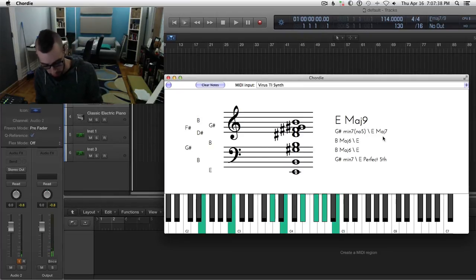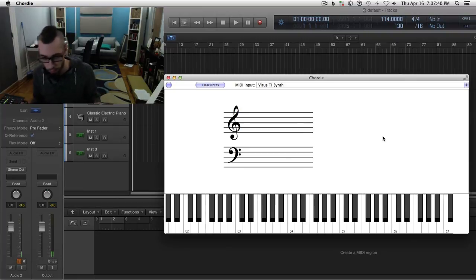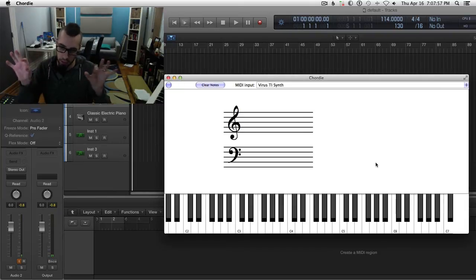So first thing to notice — you've got the big chord symbol on top, and then you've got these little ones underneath it that may be a little bit easier to understand, because they're splitting up what is the three-note or four-note voicing we found, and then what are the remaining notes. It usually works out pretty well when the hands are kind of far apart. Let's take a look at what he did.